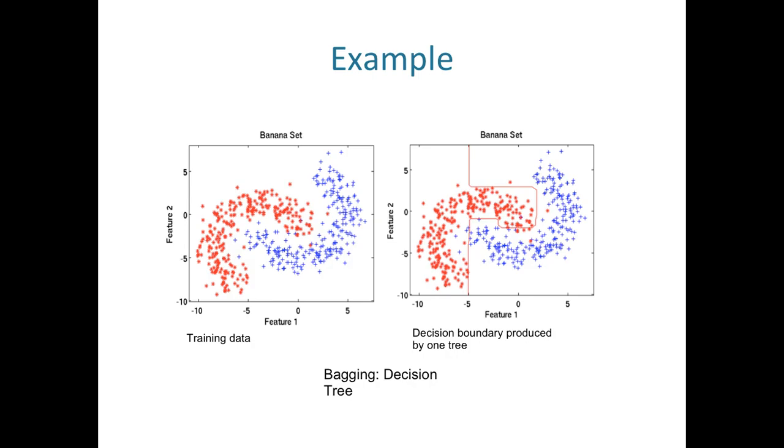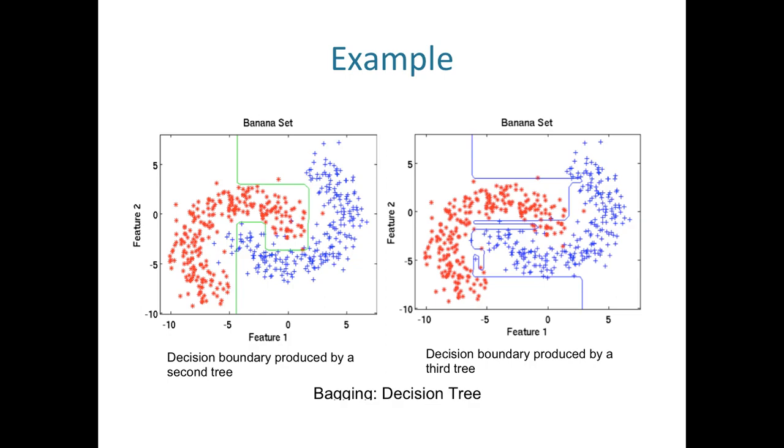On the right-hand side we have a first possible approach to building a classifier that separates the positive samples from the asterisk samples. Obviously, it's not perfect. There are some positive signs with the asterisks, and there are some asterisks on the positive side. But it's quite good. On the left-hand side, we have yet another decision boundary produced by a second tree. So you can train a different tree and focus on singling out different features. And on the right-hand side, you have another decision boundary produced by yet another tree.